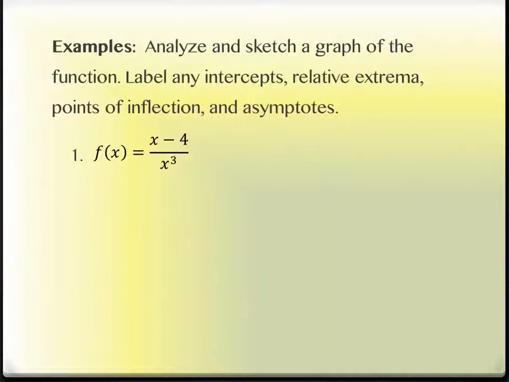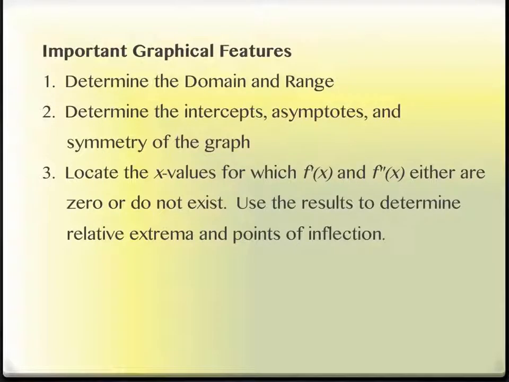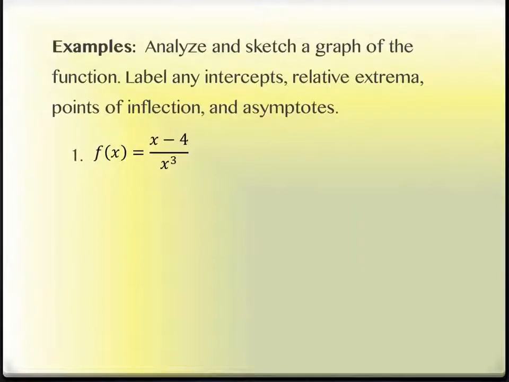So as we take a look at this, we're going to go through this abbreviated list. It's not super detailed because I've grouped a lot of things within each category, but we're going to try to hit on what features the graph has, and when it has those features, we're going to make sure we identify them. So domain and range is the top listing item. So as you take a look at this particular equation, domain is usually easier to identify. Are there any domain issues?